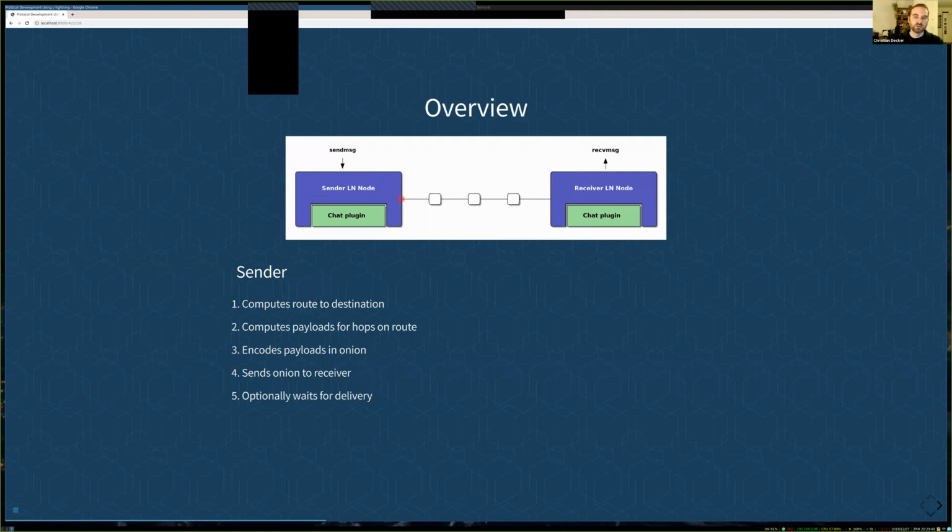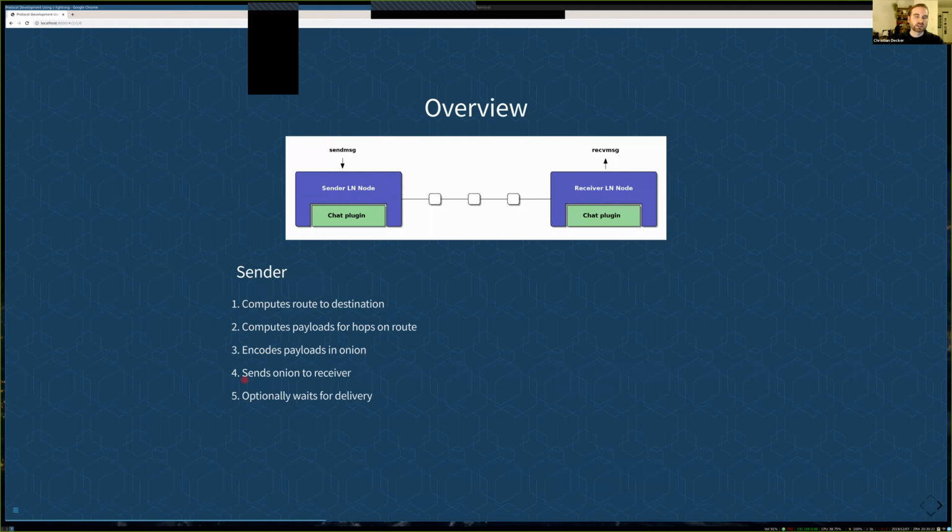It will then have to compute for each hop, hey, what do I need to tell this guy in order to forward the payment, or in the case of the last one, how do I tell this guy about the message that I want to deliver? It will then have to encode the payload in the onion. Again, the onion is this big packet. It's 1,300 bytes, so it's not really tiny. And it contains the information of the payloads for each individual hop, as well as the information to decode the message.